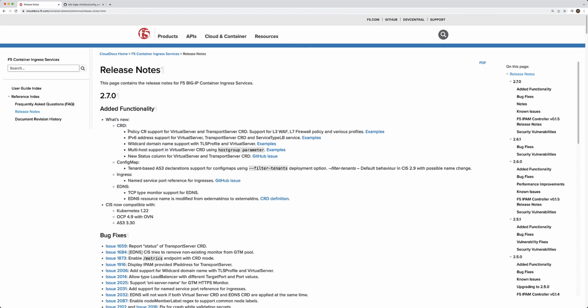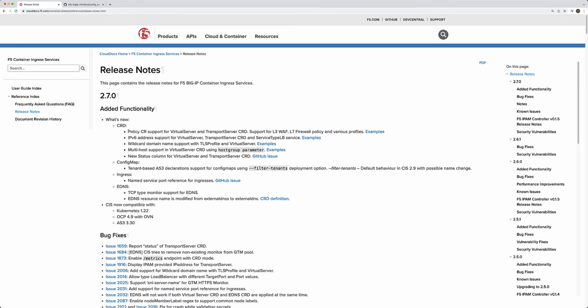Policies are stuff like an HTTP, a TCP custom policy. Maybe you want to do XFF, or you want to manipulate the MTU sizes around the TCP ingress or egress. So you want to associate a custom policy to your CRD. And so this is what the policy CRD allows.